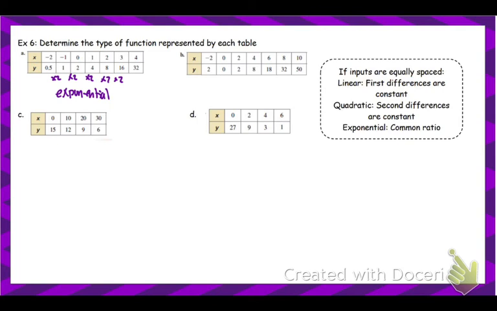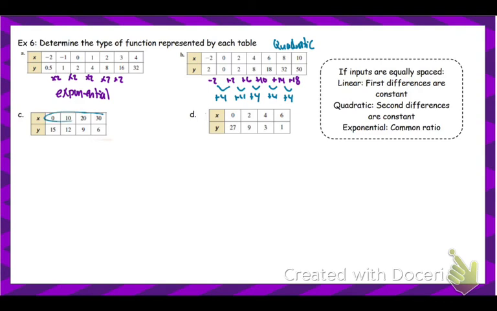All right, let's look at B. Let's look at what's happening here. This is changing a little bit. We're subtracting 2, we're adding 2, we're adding 6, we're adding 10. I can't really see anything consistent here, but if you remember, if we check the difference of the differences and how those are changing, that tells us that we're dealing with quadratic data. So this would be a quadratic model.